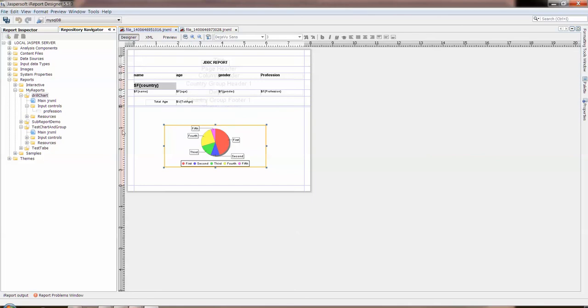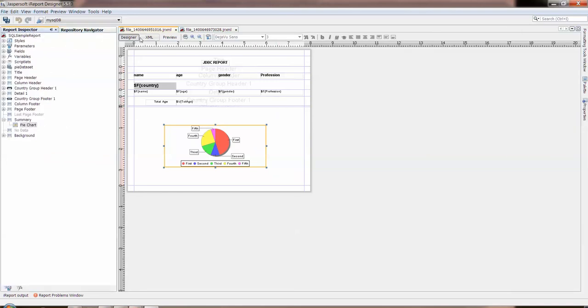Now we need to deploy this particular report, which I have already deployed. As we use no input control for the base report, there is none. For this drill down chart, we need to have the input control profession declared in order to have the value of profession passed, else it would take a default value, and you already know where to give the default value.